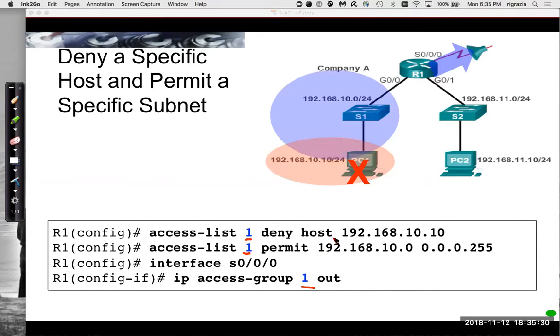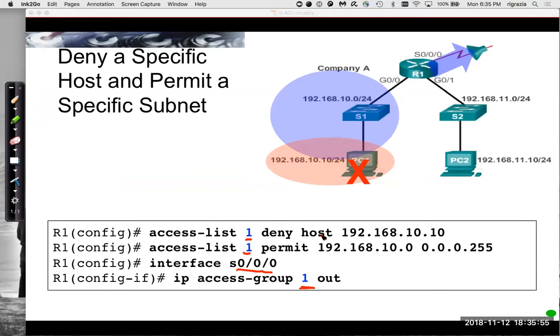Order matters. So the first thing that will be looked at is when the packet is about ready to be sent out the serial 0/0/0 interface, it sees, oh, there's an access control list applied to this interface. So it's ACL 1. So let's take a look. It will evaluate these statements in order.